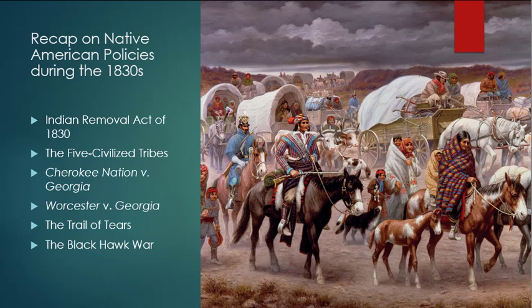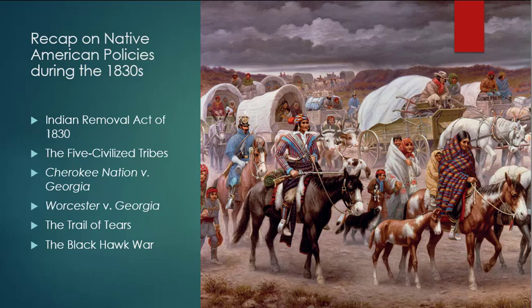So as we talk about the Seminoles in Florida in the previous slide, this is a really good time to recap Native American policies in the United States during the 1830s. When Andrew Jackson takes office, he asks Congress to pass an Indian Removal Act, and they do this in 1830, and it really impacts the Five Civilized Tribes, which is the term that was used at the time. These are the Choctaw, Chickasaw, Seminole, Creek, and Cherokee people, and as we talked about, many of these Seminoles will be removed from Florida. We focused mostly on the Cherokee Nation.